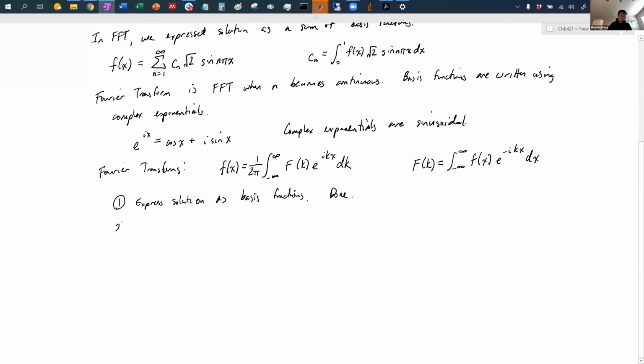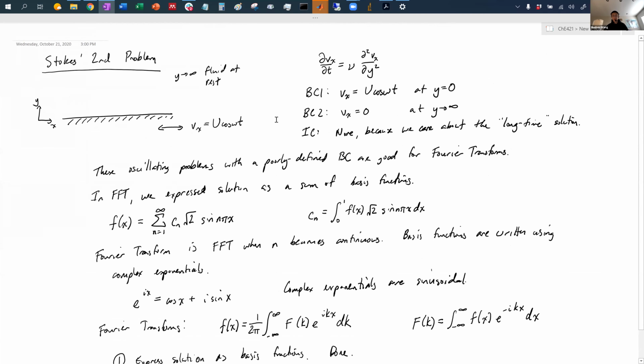So then the next step is to basically transform the PDE. Okay, there is some choice in Fourier transforms in terms of what variable to do a transform over. In the example that I'll talk about during office hours, and I think one of the homework problems, there's also a case where you could potentially transform either one of the two variables. In this case, the thing that's actually oscillating is the time variable, and so it might make sense to transform in terms of time instead of space.